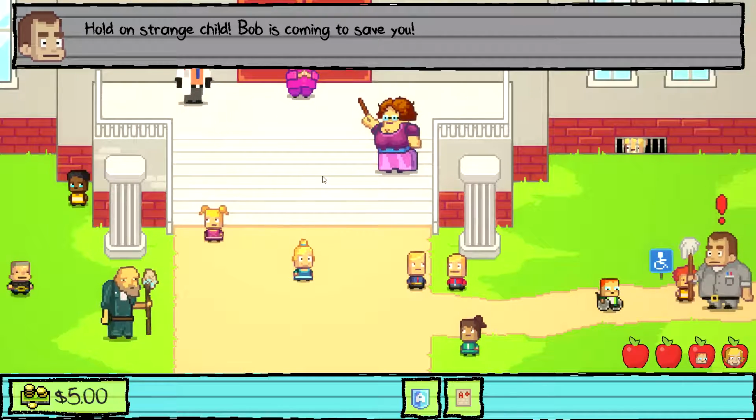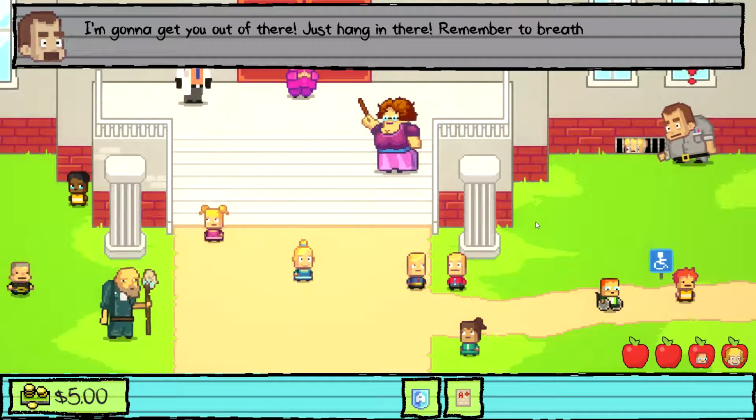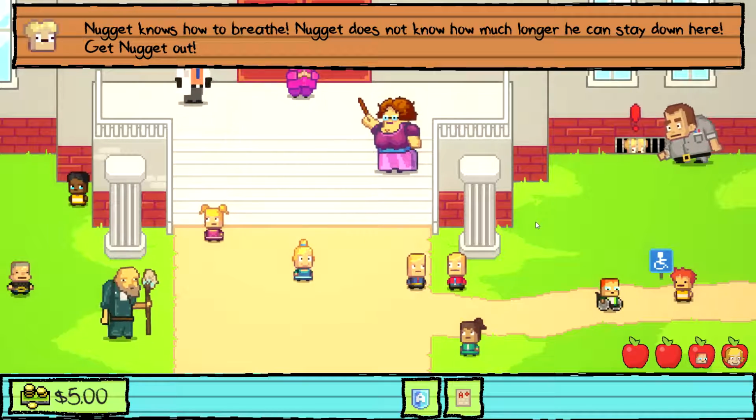Hold on, strange child. Bob is coming to save you. See, even Bob knows. Even Bob knows. I'm gonna get you out of there. Just hang in there. Remember to breathe. That's important. Nugget knows how to breathe, even if it doesn't sound like it. Nugget does not know how much longer he can stay down here. Nugget out.